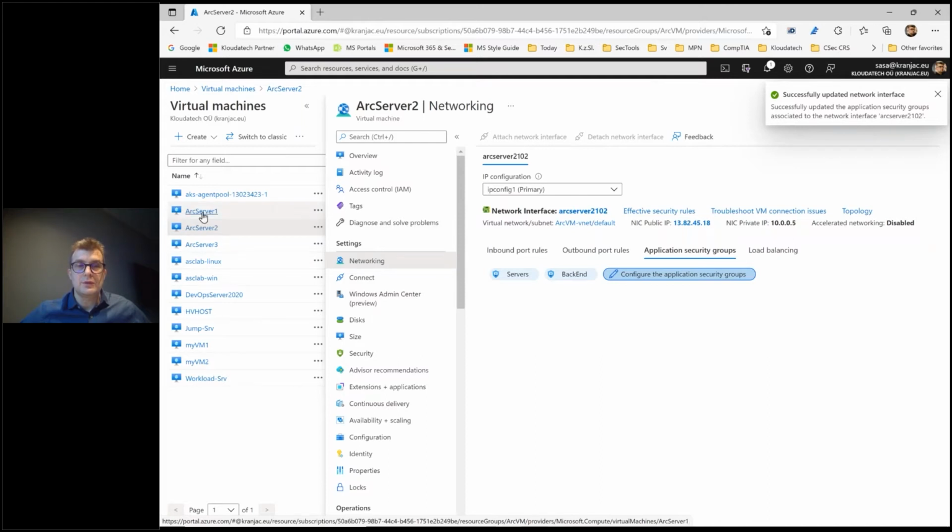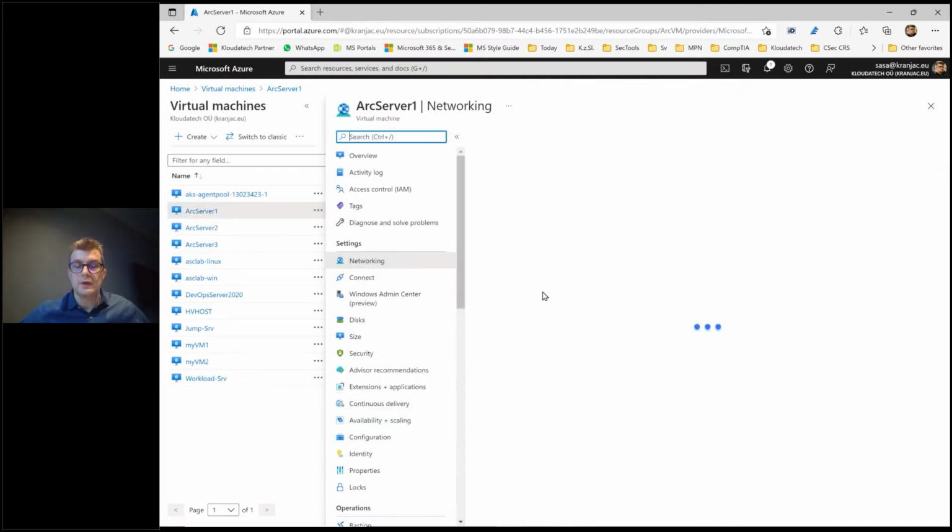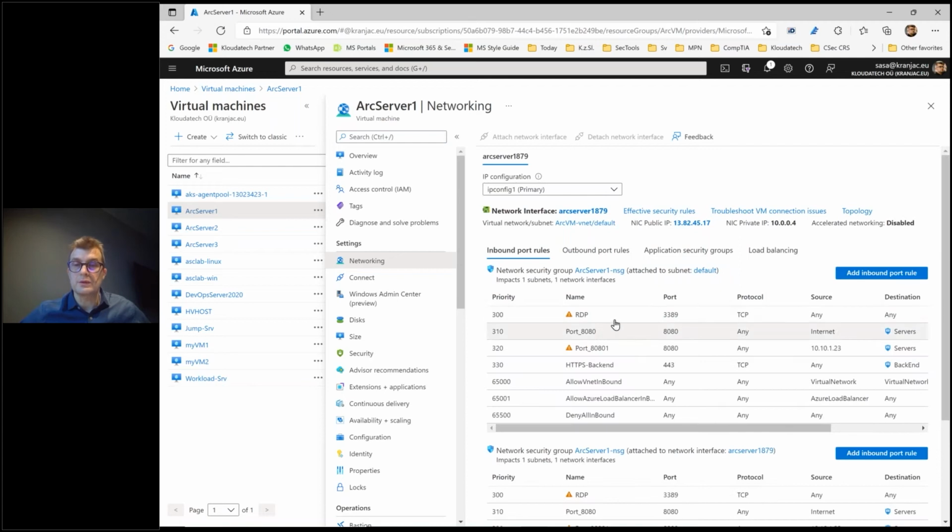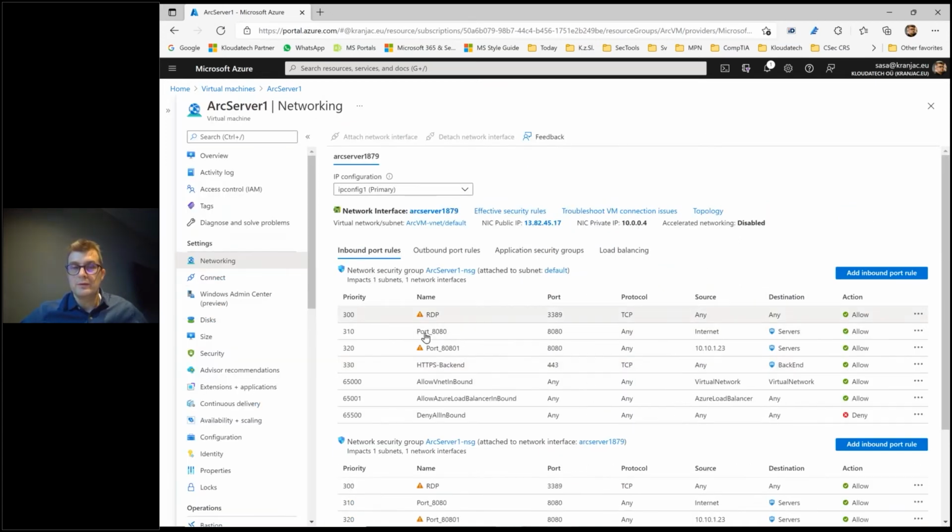I will just jump to this one because I have already defined some application security groups in here. When we define the inbound port rules or outbound port rules, we can also reference an application security group as a destination in a specific rule.